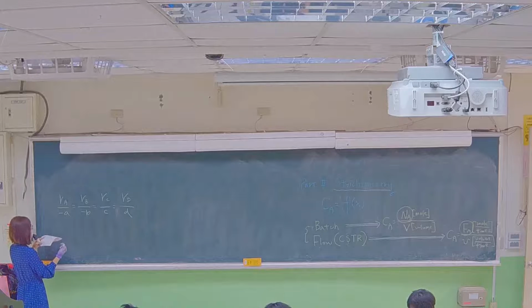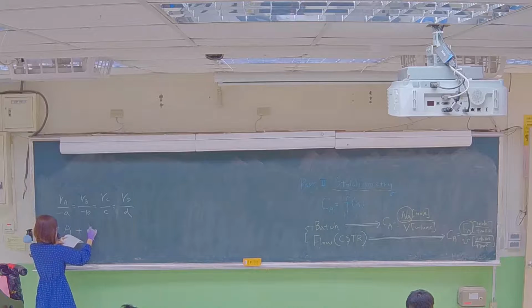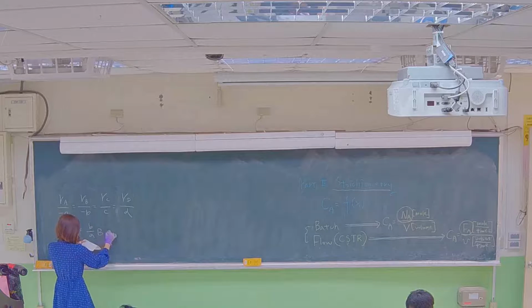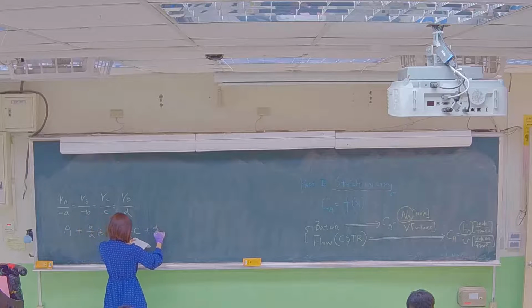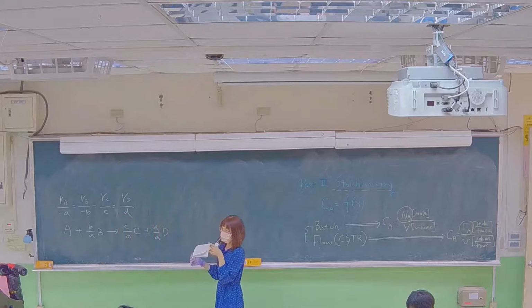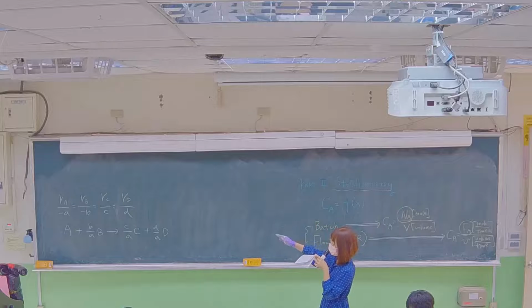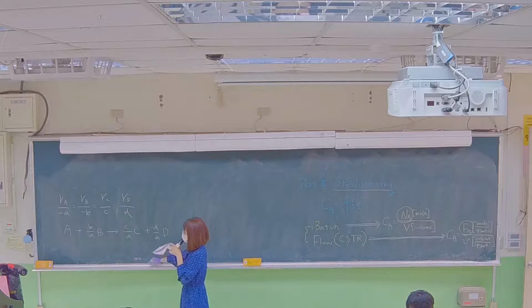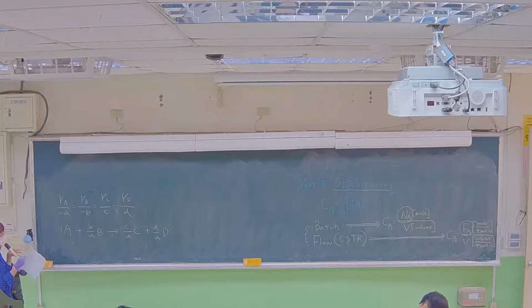And commonly we will take the coefficient of A to be 1, usually if A is the limiting reactant. Usually we will divide by the coefficient of A. This form of chemical reaction is better because for the limiting reactant A, the coefficient is 1. I suggest to do this. Okay, so let's go to the batch system.